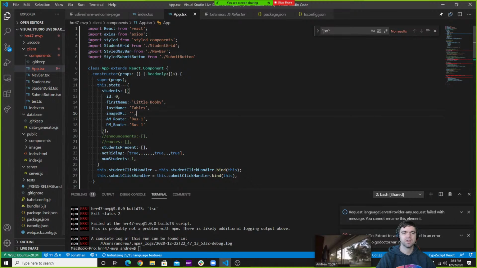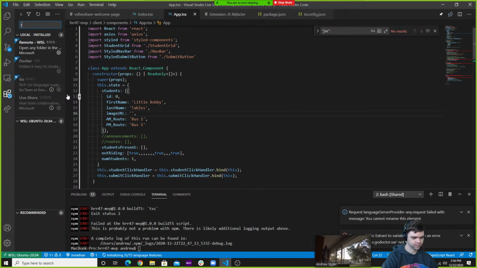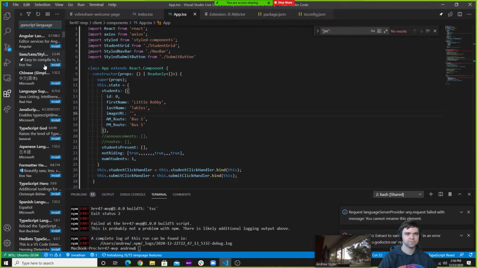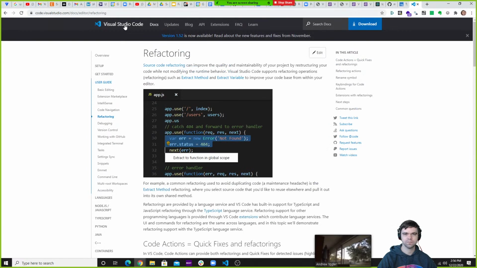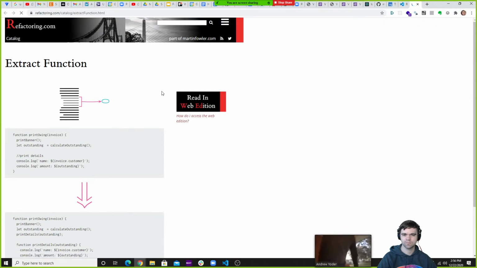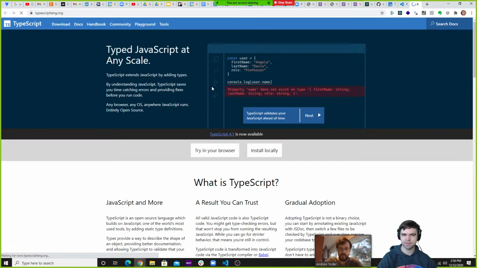TypeScript language service. TypeScript language service.